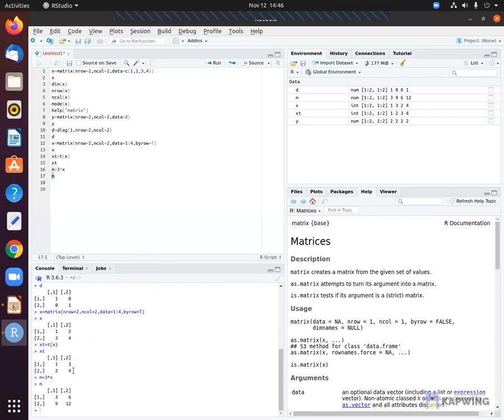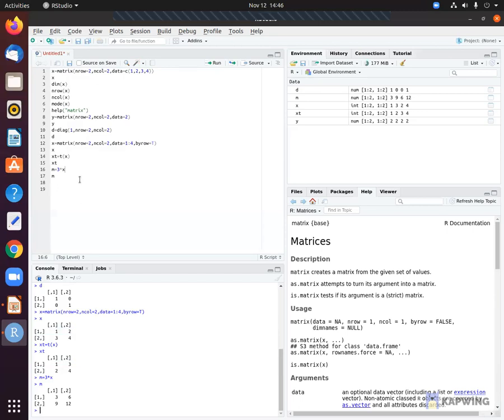3 1s are 3, 3 2s are 6. I have multiplied with 3, but I have not multiplied with the transpose matrix. This is a transpose matrix. I have multiplied with x. See, 3 multiplied by x: 3 1s are 3, 3 2s are 6, 3 3s are 9, and 3 4s are 12. We are not applying it to the transpose matrix; we are applying it to the x matrix. That's why you get this value. Okay, fine.